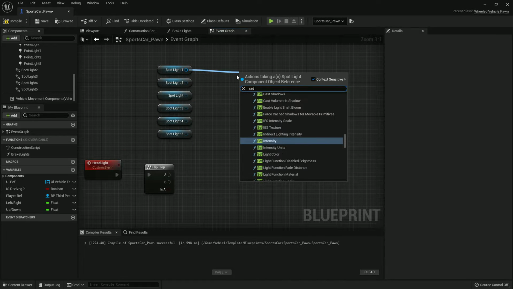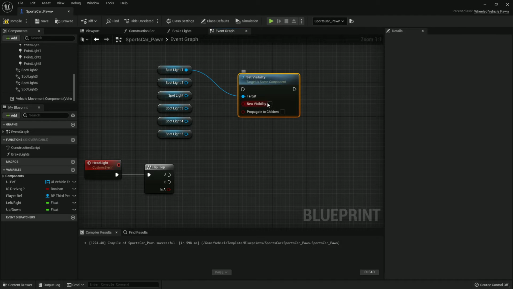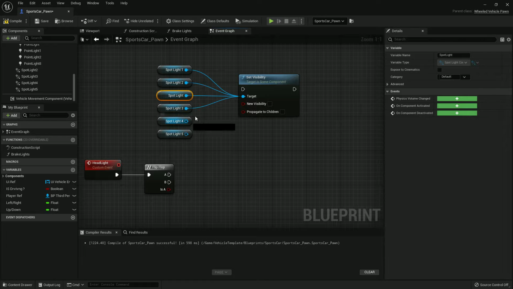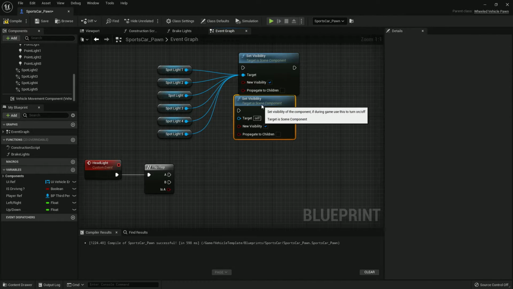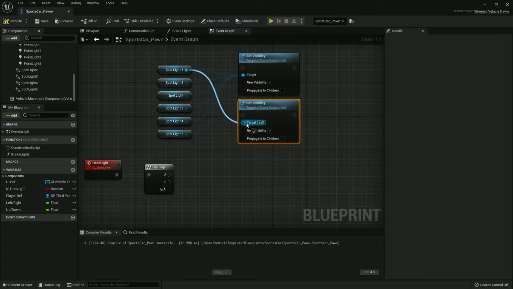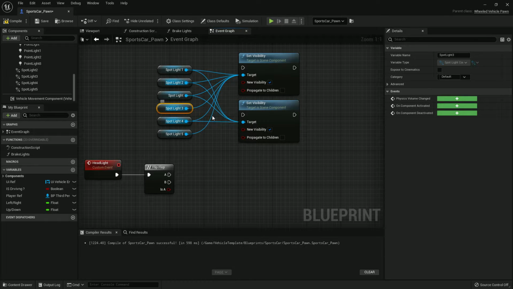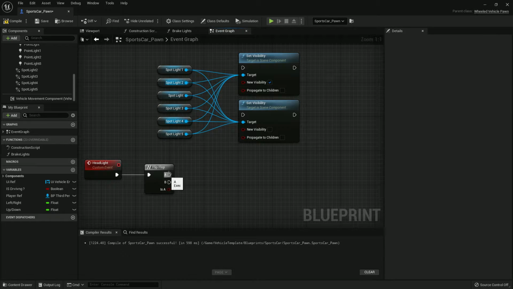So set visibility. Hopefully the visibility will work. So visible, and we want all the same, and for the other, hidden, like this. So one will be visible, second one will be visible.